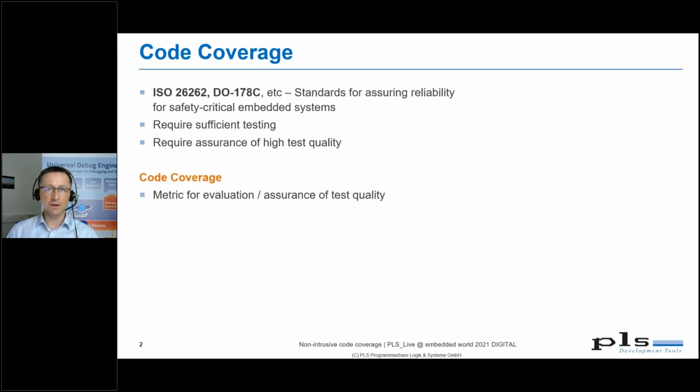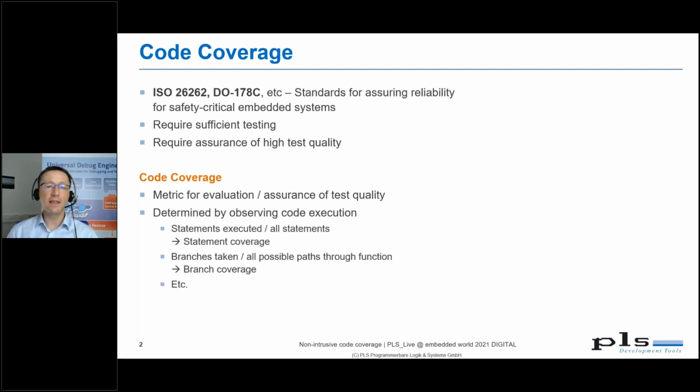One of the metrics that we know for evaluating and ensuring test quality is code coverage. Basically, code coverage indicates how much code was actually executed, triggered by the test cases. If you look at this example, we have a piece of code here, which is stressed by some test cases.